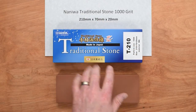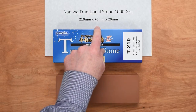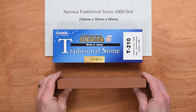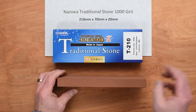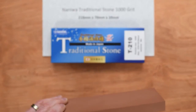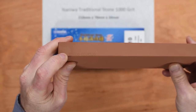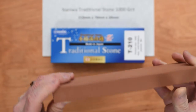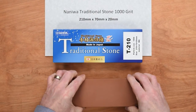Here's the box that it comes in with the label on it. It does also have the size, which is 210mm by 70mm by 20mm thick, so it's about 4/5 of an inch thick, thinner than some stones but thicker than others. It has a stamp on the side that indicates the stone type, although I'd put some Sharpie on the sides or bottom so you have a reference point for what the stone is later if you need it.